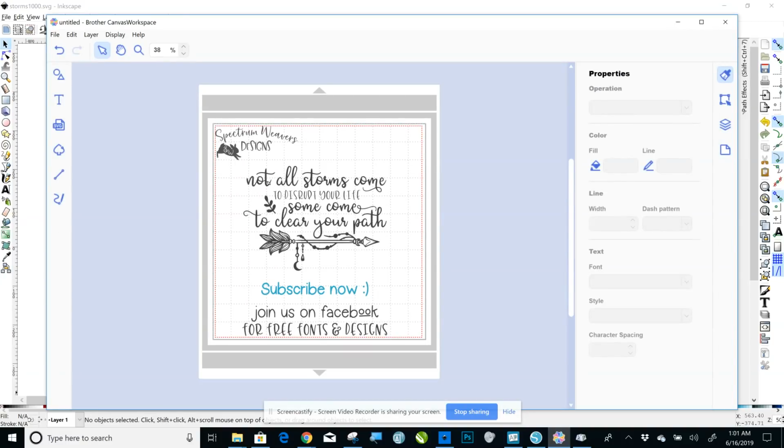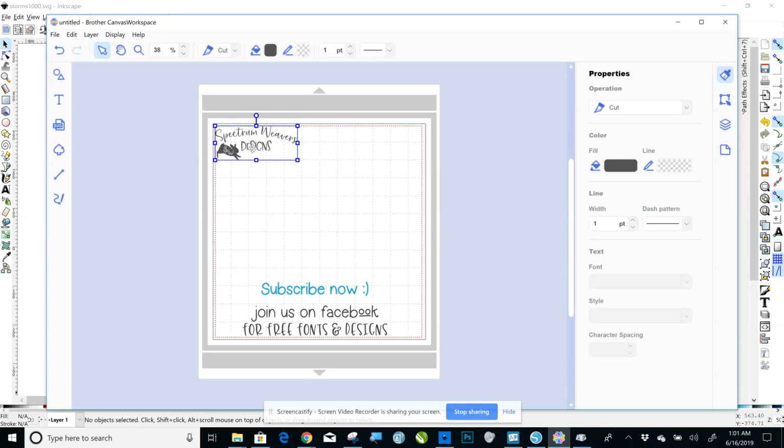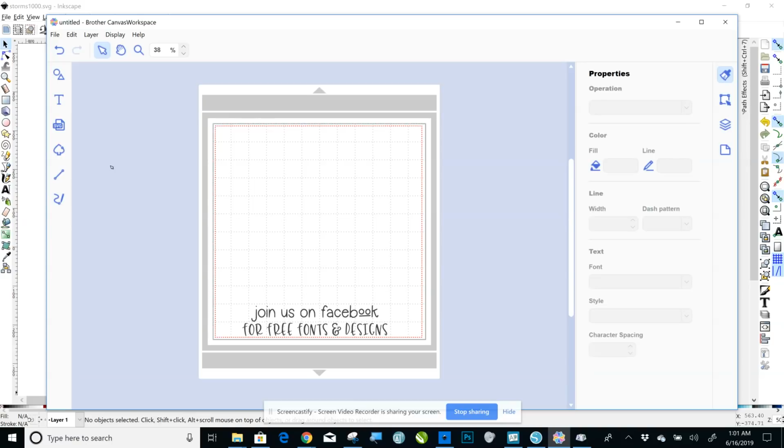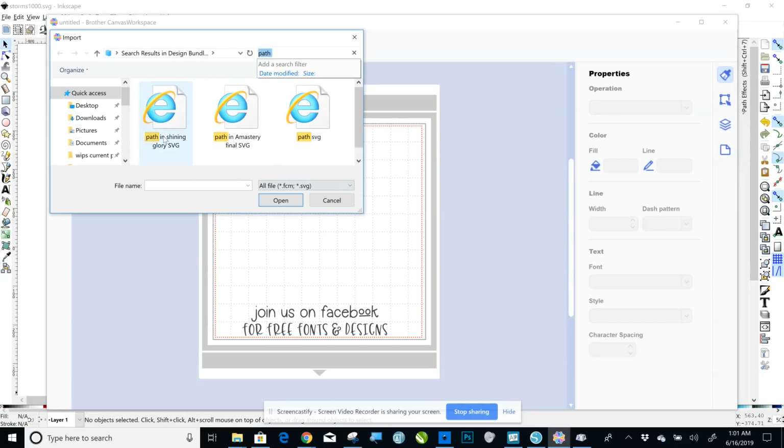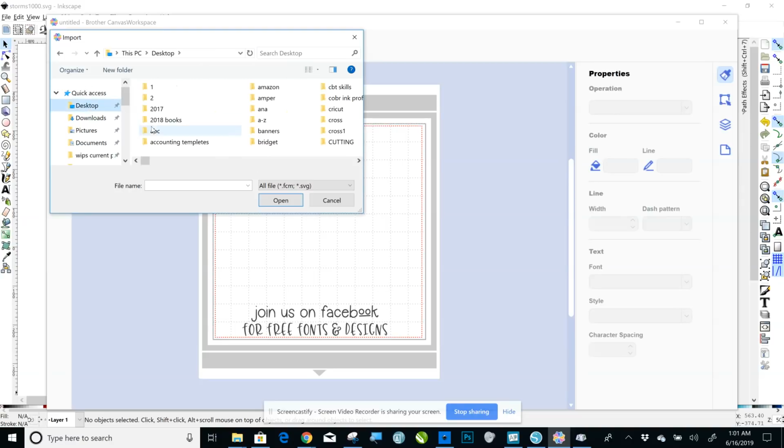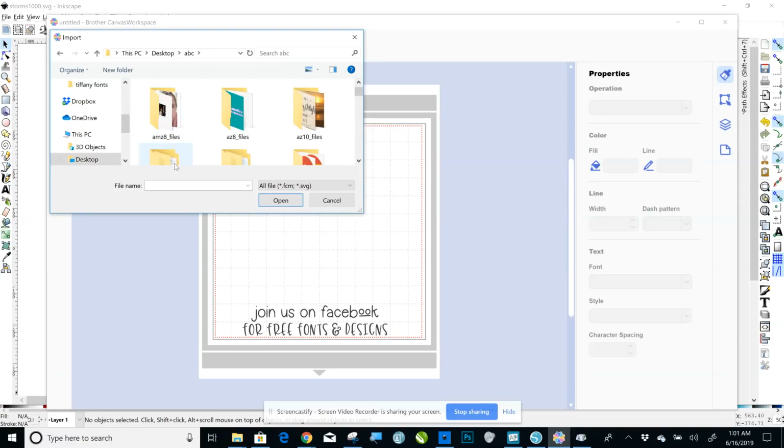Get rid of this. And this. And this. And in Canvas, I will click File, Import SVG, and then Desktop, ABC.